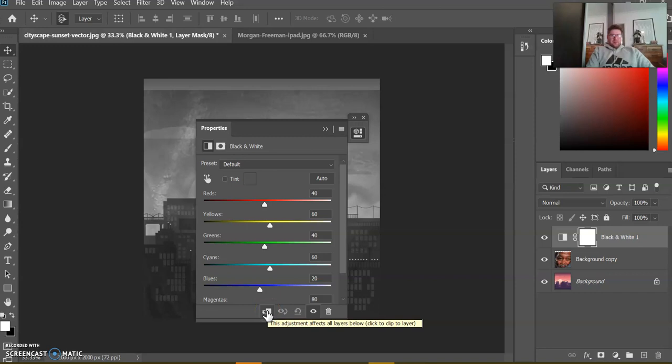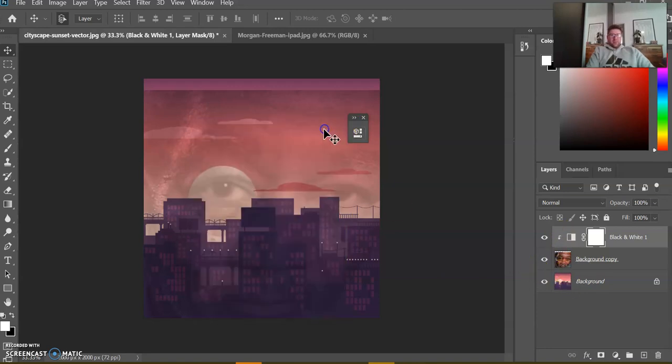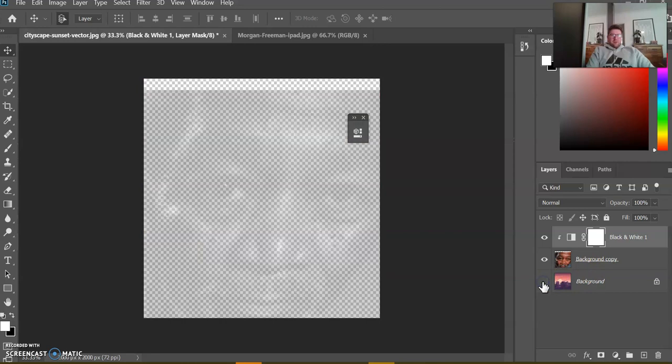So this adjustment affects all layers below, but if you click on that, now it only applies to the one. That little arrow there points to Morgan Freeman, saying it's only applying to his layer. So if we now click that one off, and if you just look at the Morgan Freeman one, you can see that he's now black and white, which means that we're not mixing all the colors together.